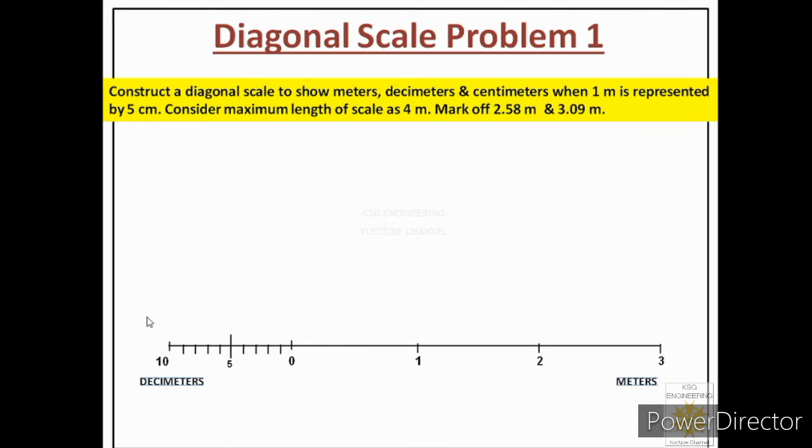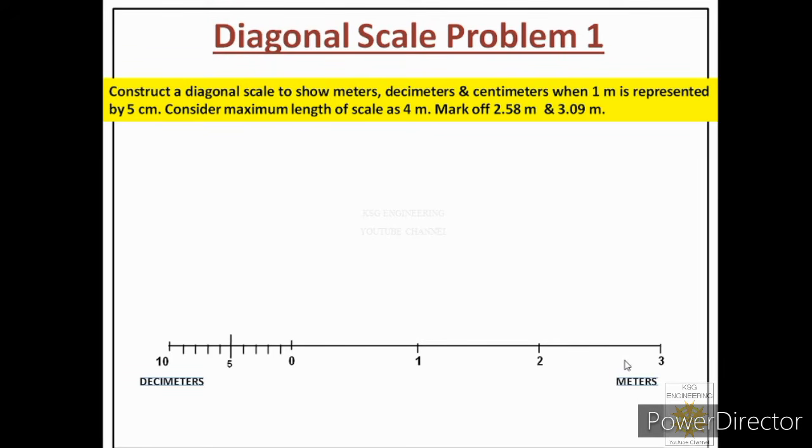In the previous lecture, we learned that while drawing plane scale, after this step, we draw two vertical lines at these 2 points to draw the body of the scale. But this particular question is not related to plane scale, it is related to diagonal scale. It means after this step, we have to convert this plane scale into diagonal scale. Now let us see how we can convert this plane scale into diagonal scale.